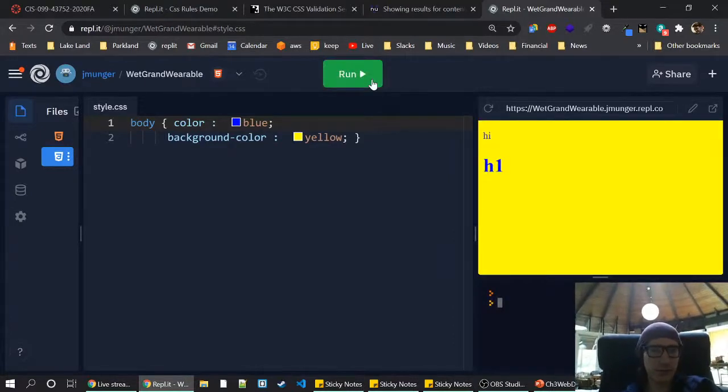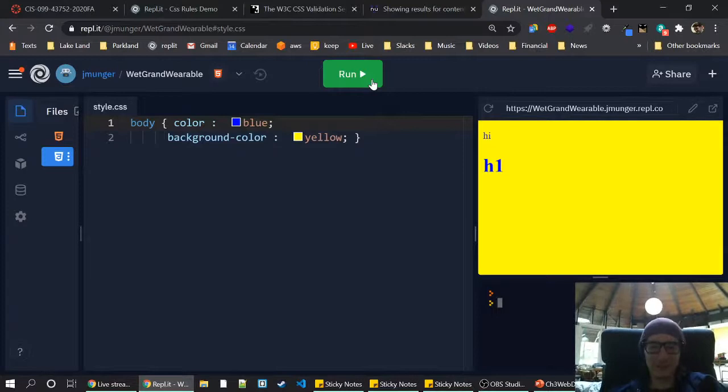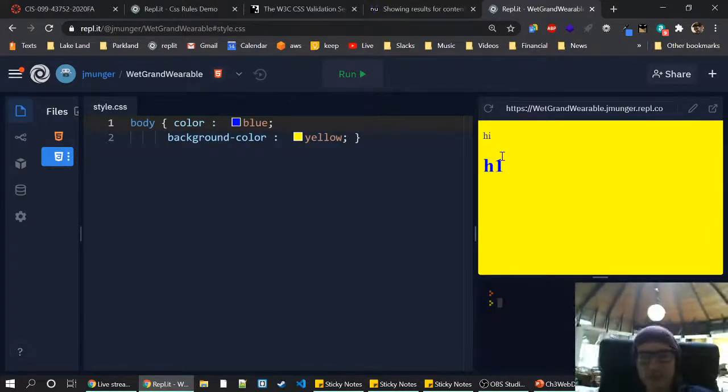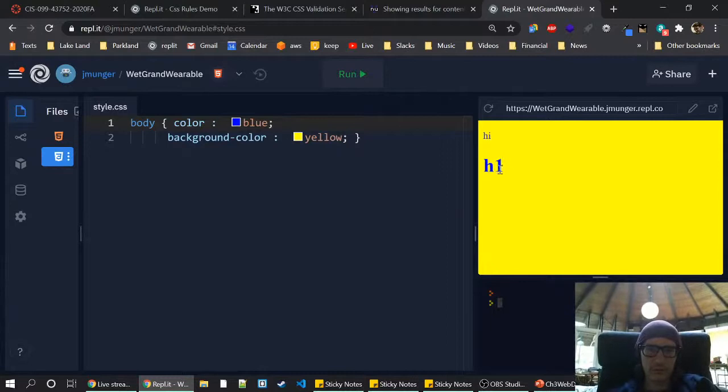Blue and yellow, I think those are complementary colors. Anyway, using primary colors on your web page is a big no-no for design. For this class, it's fine. We're just testing and learning. So this is where we start. Primary colors are just way too much, too bright, and too jarring for a web page. Harder to read.